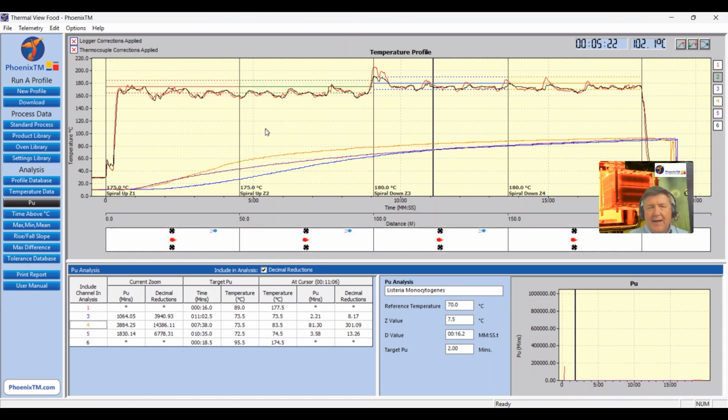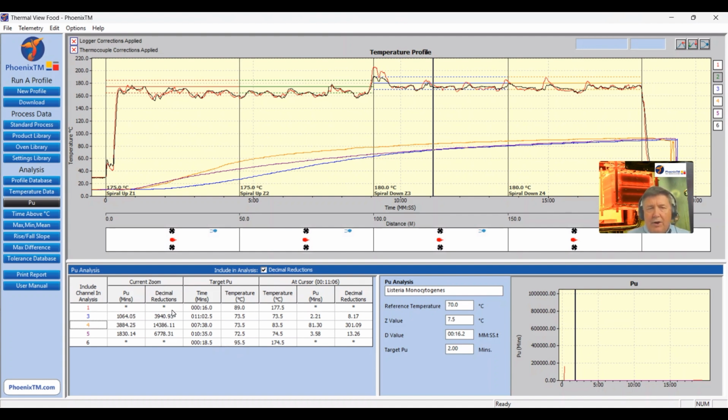The reason for that is that obviously for lethality, we're not really interested in the air temperature. And because the air temperature is going up to 150 degrees and even higher, the actual pasteurization value that's calculated for this data is very large indeed. It doesn't really make any sense.